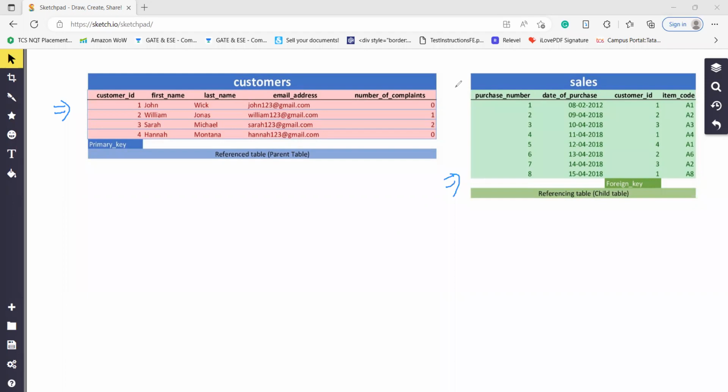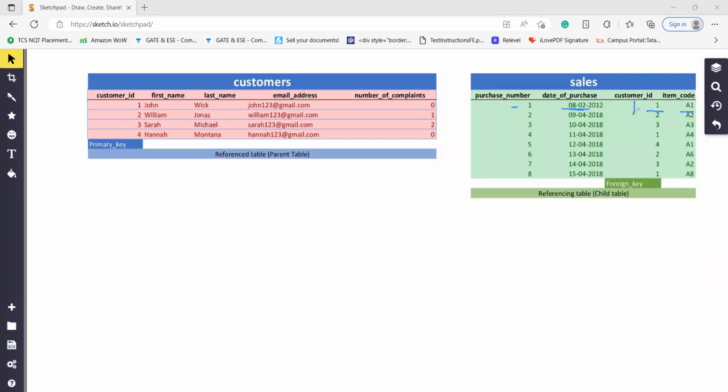So let's see that we have two tables right now, customers and sales. The customers table is storing the information about customers, and the sales table is storing on what date which customer has purchased which product. So purchase number 1, date of purchase, and customer ID will show which customer has purchased, and the item code.